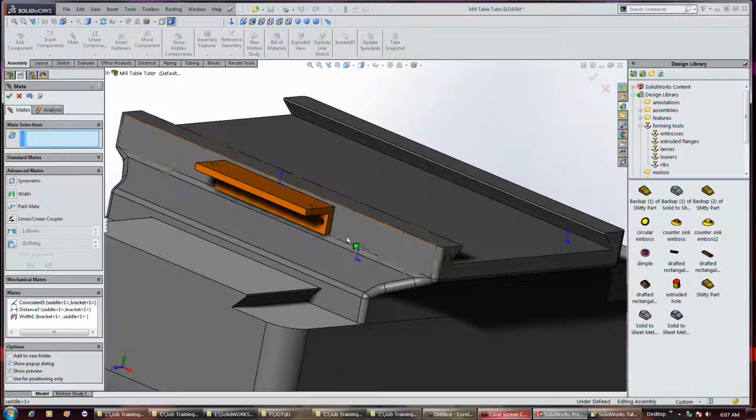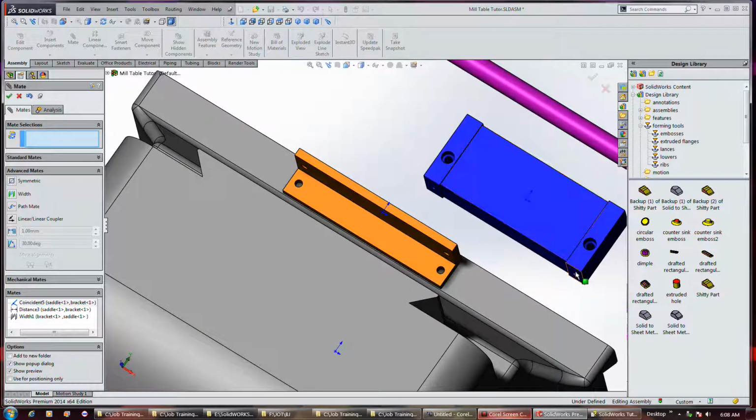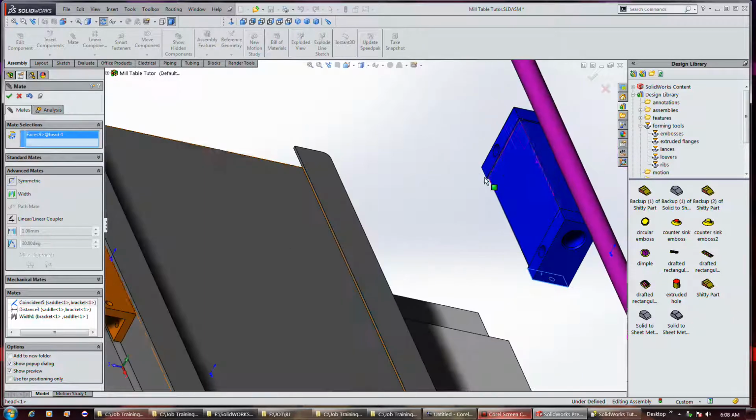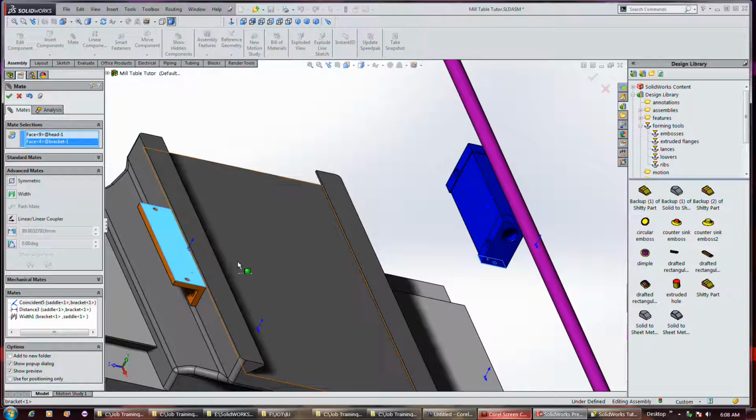Surprised they don't have any holes in that thing. Yeah, they're just going to have me mate the right plane of this to the right plane of that, which would have worked too, but this is more universal. Alright, so anyway, I'm going to take that and mate it to this. Unless that's screwed up. Oh, no. Seriously?